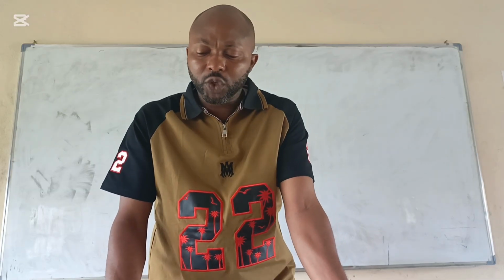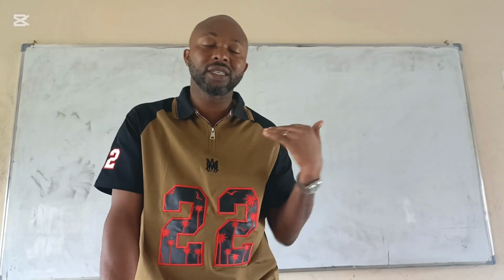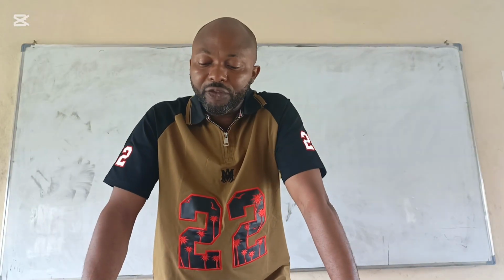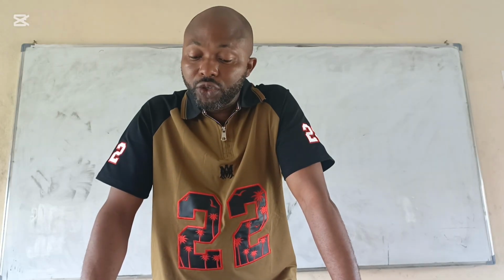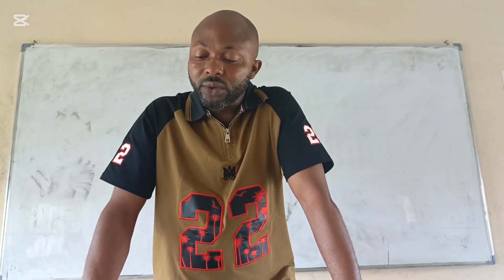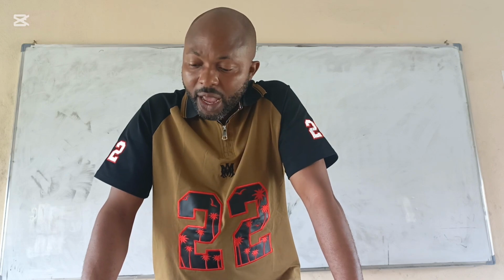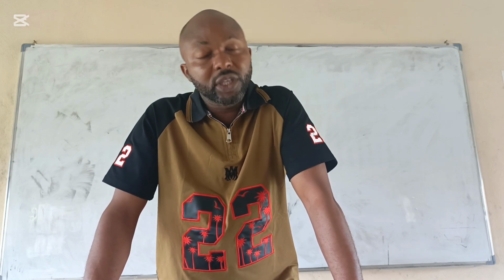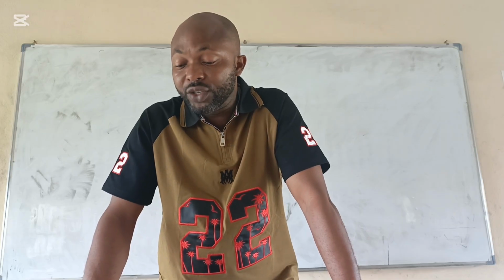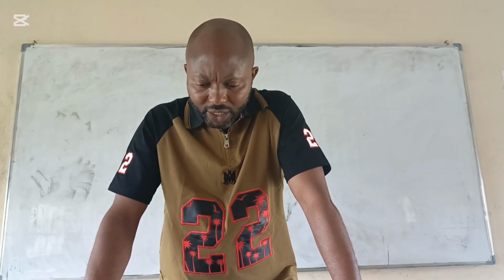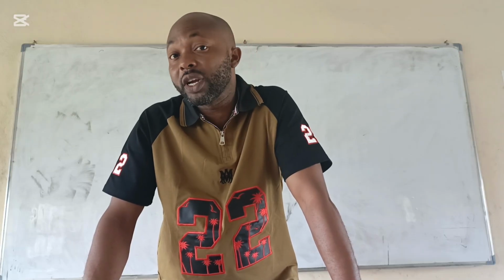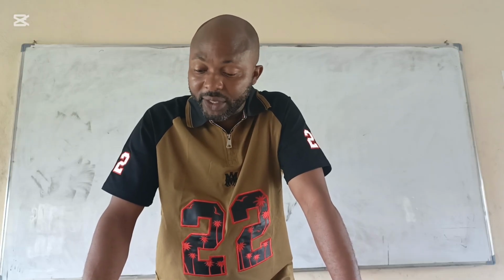So let's start with our first question. I will read it, then this start the given, then we'll move on. We say 12 grams of a mixture of anhydrous sodium trioxocarbonate IV, which is Na2CO3, and sodium chloride. So it's a mixture, which means it is impure. What we're looking at here is sodium trioxocarbonate IV, but there is some particles of sodium chloride. That sodium chloride is the impurity therein.